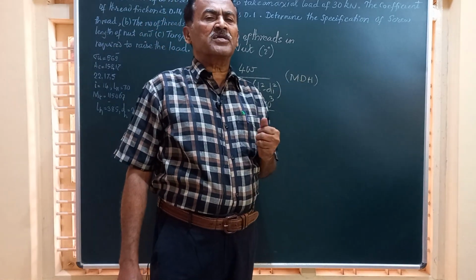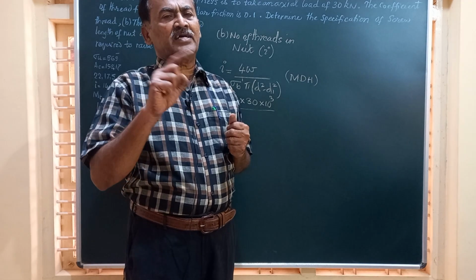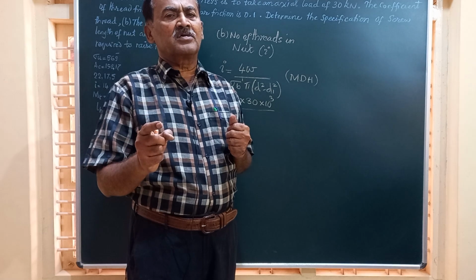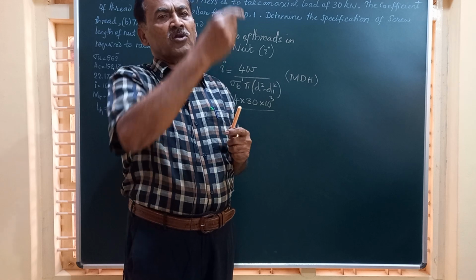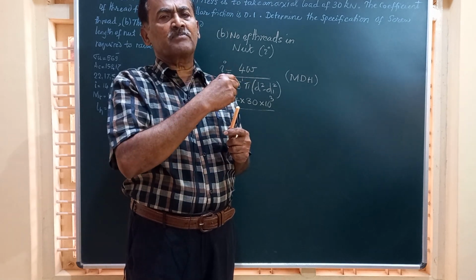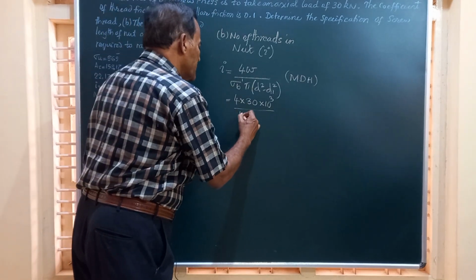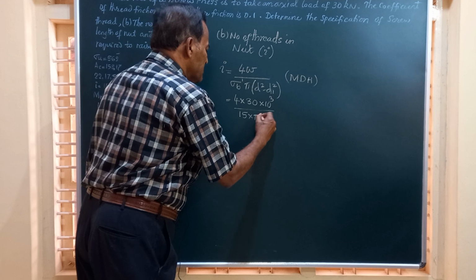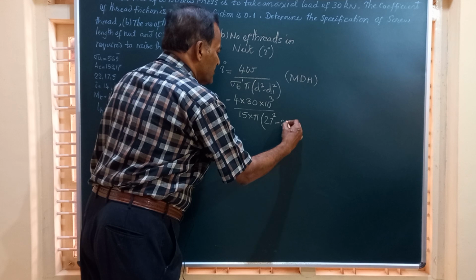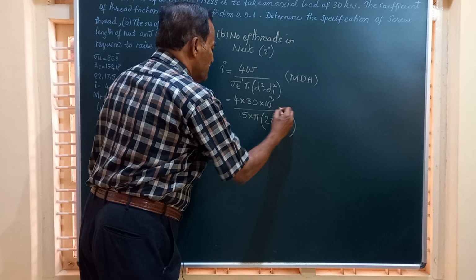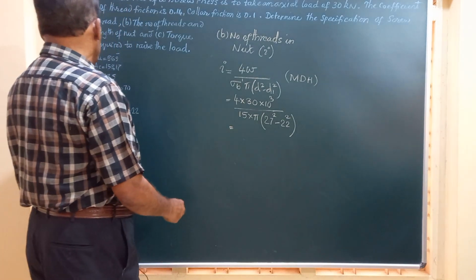In one of the previous videos I told you, generally the value of this bearing pressure for cast iron and also for bronze lies between 12 to 17. So generally for the combination of a steel rod, that is a screw, and a nut made of cast iron or bronze, we can take this value equal to 15 MPa multiplied by pi times (outside diameter square, 27 square minus 22 square).